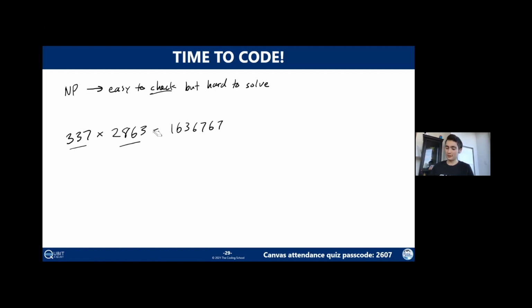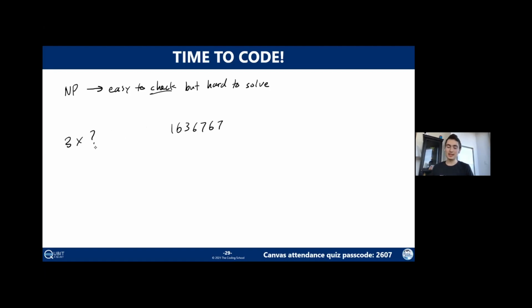But if I just give you that number on the right, and I tell you, hey, what two prime factors multiply together to get that number? Turns out this is really hard. Pretty much the best ways to solve this come down to some variation on just check all the possibilities, right? Start off with, okay, can I multiply 2 by something? No. Okay, can I multiply 3 by something? No. And so basically what you're doing is going through every possibility and checking the answers.